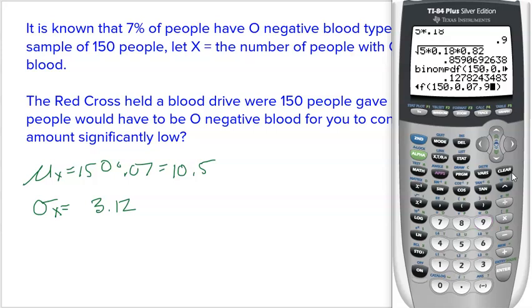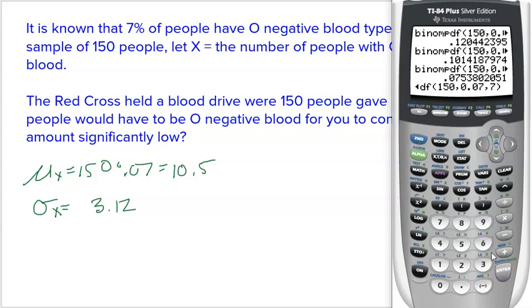Now, if I hit second enter to get back and change this number to 9 people, you have to delete the extra 0 there. Again, 9 people is only a little less than 10, so that's still fairly likely. I wouldn't say that if 9 people were O negative blood, that's significant. So I'm working my way down until I find something that I would consider significant. 8 people is 10%. That's not that weird. It's pretty close to 10. 7 people, that's low, but 7% is not really significant.